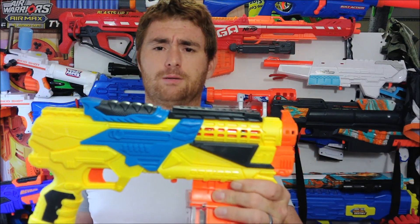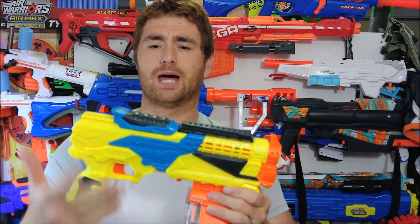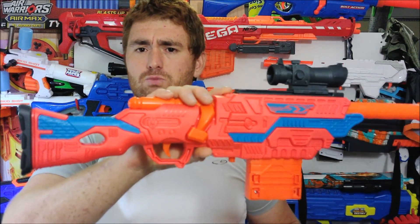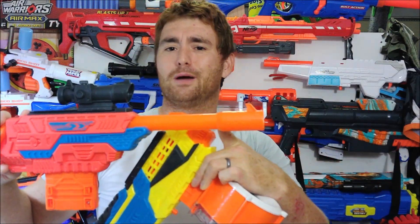I'm really liking the color scheme on this. A personal note: the blue on the top-prime slide and in the middle should have been black — just do full yellow and black with the orange tip. That would have been fantastic. But I can't complain; it still looks good with the blue, yellow, and black — it meshes well. And the rifle's red and blue looks nice. The orange barrel — I wish it was more of an orange tip with a dark gray all along the body, but I get why they don't. They could have gone with a nice dark gray all the way up to here, then an orange tip — that would still meet the guidelines and look nice. A dark gray bolt as well — just thoughts.